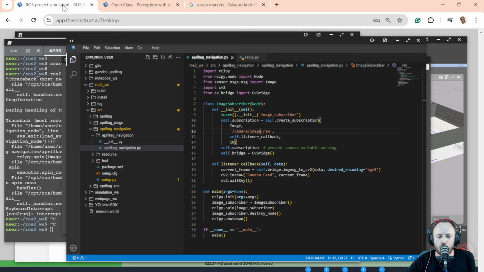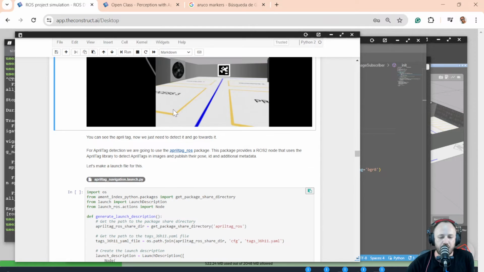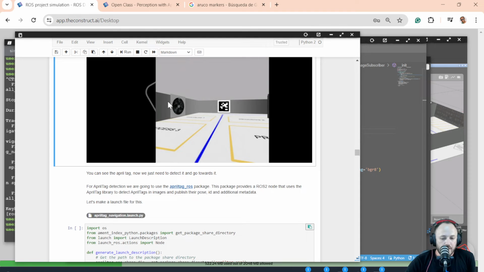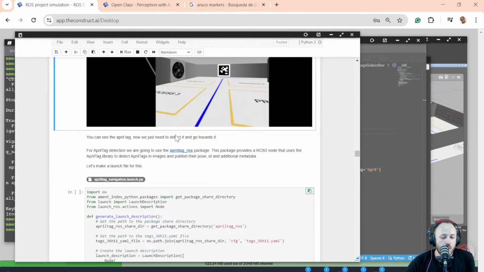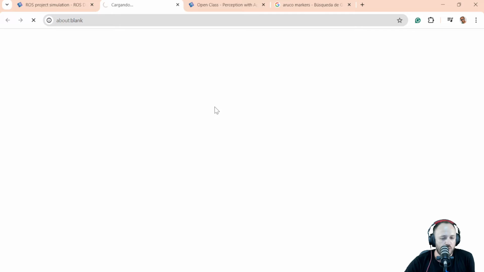So we have created our first basic example, but now let's start doing some things with these AprilTag detections. In order to detect these AprilTags, we are going to use the AprilTag ROS package. I have added a link to the original ROS2 package in case you want some extra information.